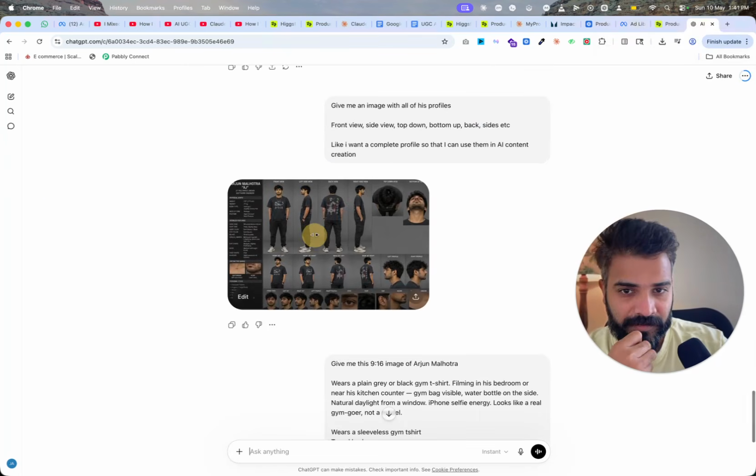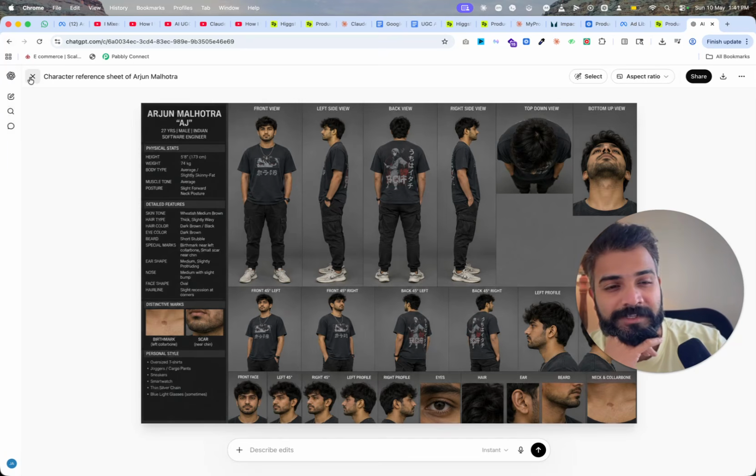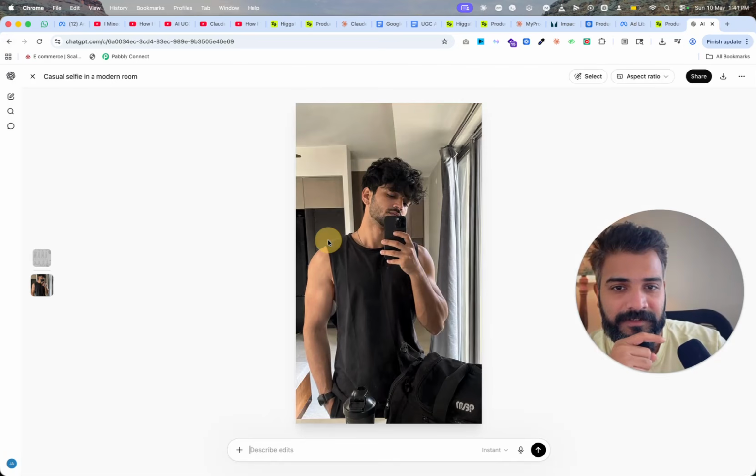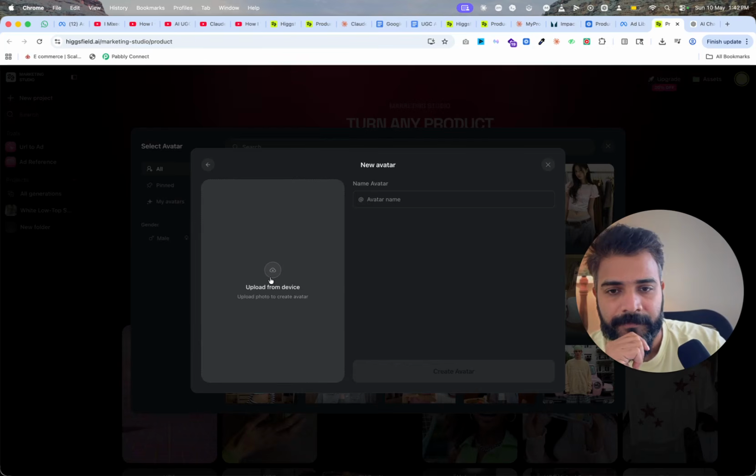So you can also upload this directly, and it kind of gets it done. I'm just trying to not leave any stones unturned. We can actually test both. We can try one with this and try another with this. Okay, this is so cool and looks very natural. Let's just download this image. And what you can do is you can just upload that image over here. Upload one from device.